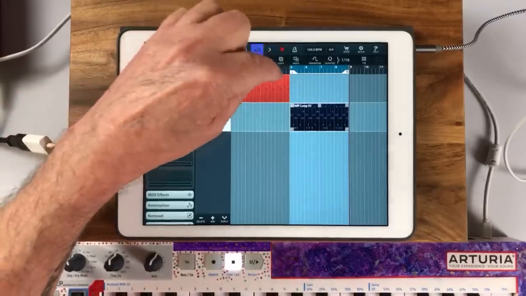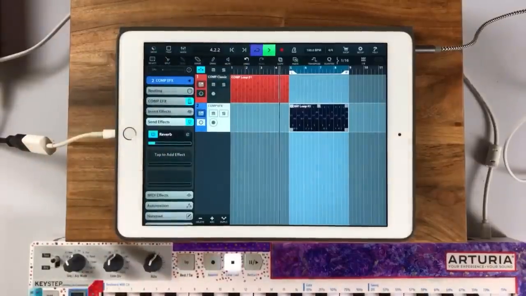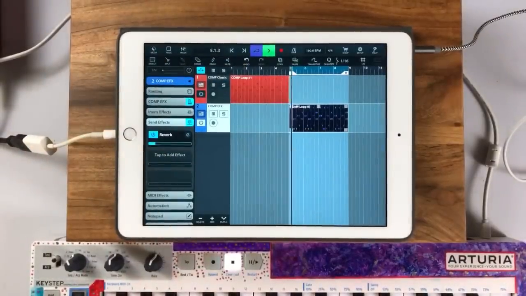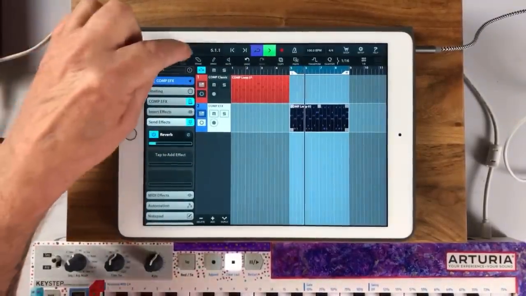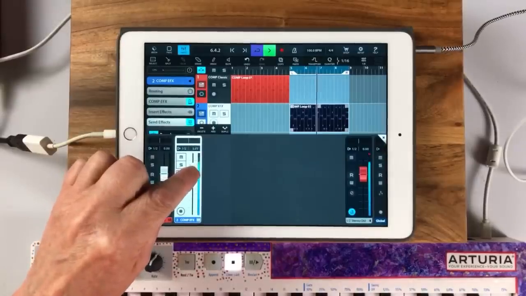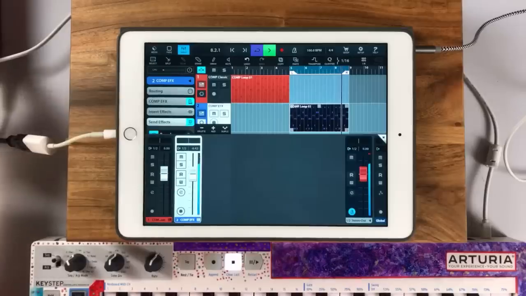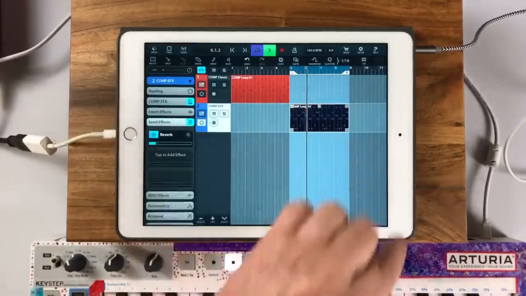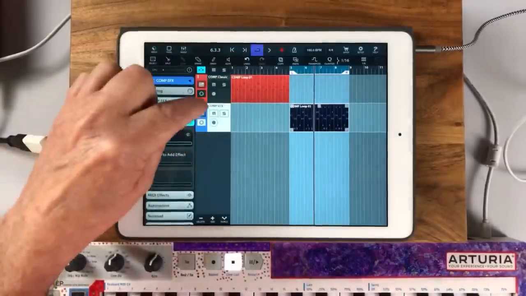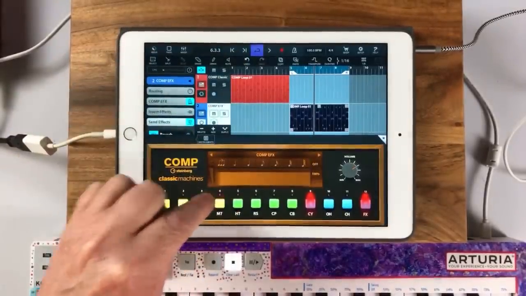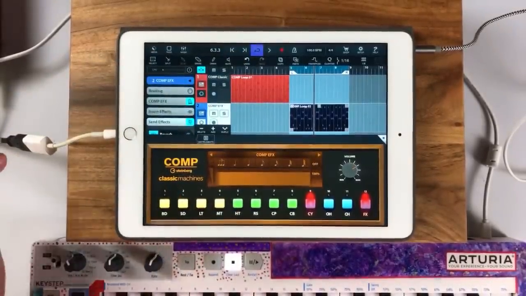Okay, so. That's epic, I do. So here's the effect that sounds right.